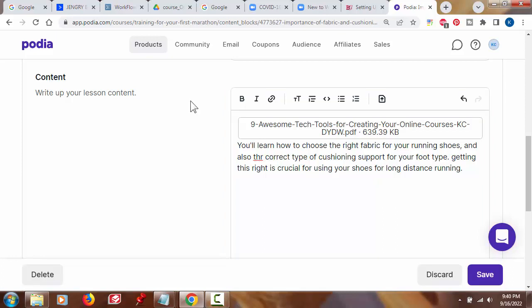Now we're going to preview this in just a sec, but right before we do that, I'm going to adjust the spacing here slightly. Now you see this when we go preview this. So the PDF file that we just uploaded is going to appear as a link to your students, and they click the link, the PDF file opens. Now right below the link is going to be this text that you're seeing here.